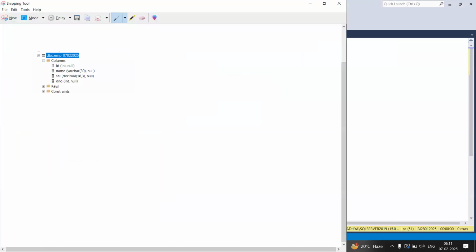You have column name, right? Beside that, you have data type and you have null value. Here also name, varchar data type, null value. Salary, decimal 18 comma 2, null value. Department int null. What does that mean, null there?